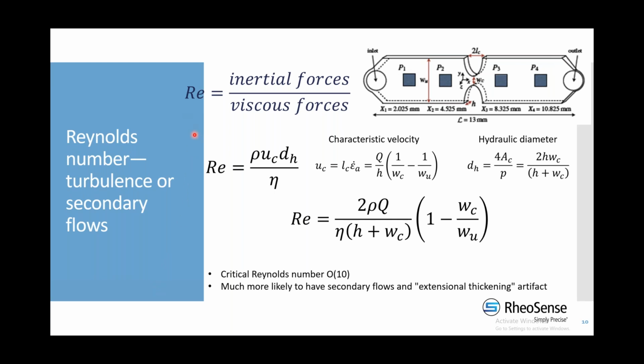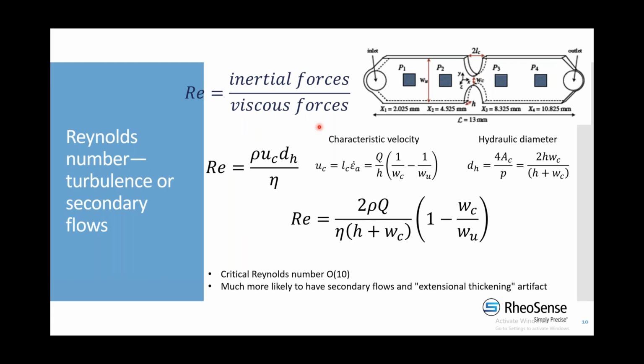So as we probe this, we have the following question. When can we expect to get a transition from laminar flow to turbulent flow? To start answering this, we define this dimensionless number called the Reynolds number. This is a dimensionless group that comes out when you non-dimensionalize the Navier-Stokes equation. And this corresponds to the ratio of the inertial to the viscous forces.